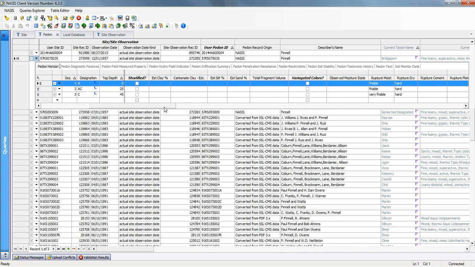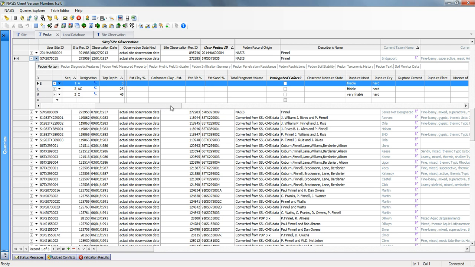And then you have your estimated clay content, estimated silt content, estimated sand content. It is really critical whenever you're out taking descriptions that you estimate at least 2 of these 3. You need to get into the habit of doing an estimated clay and estimated sand so that you can refine your properties when you sit down and start analyzing your pedon data needed to be able to populate your aggregated data. So get into that habit.